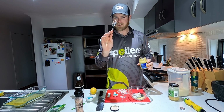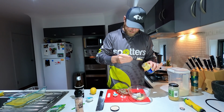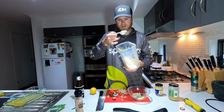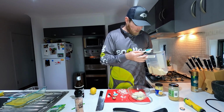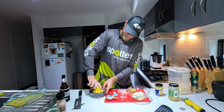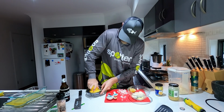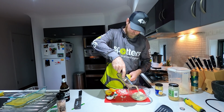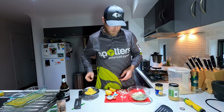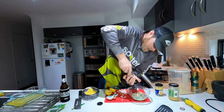Next up, Dijon mustard, small spoonful. Said small. Easy there, fella. That'll do. Next up, you want to put a tablespoon of flour in, or in this case, almond meal. Whole tablespoon of that. Want to juice 1 lemon. Now, use one of these things because it takes all the little pits out. You don't want to be eating them. That goes in as well. Might look pretty weird and wonderful at the moment, but trust me, it comes out like that. Good old crack of salt and pepper.